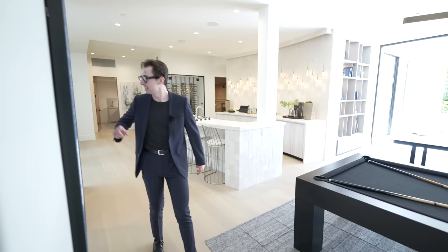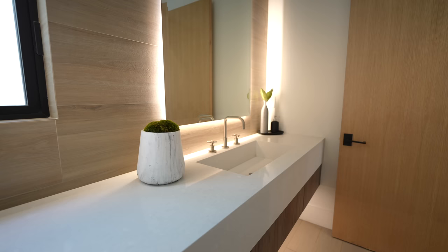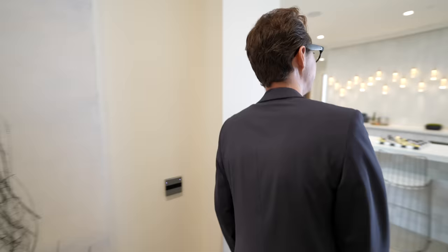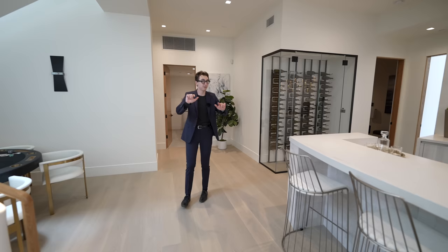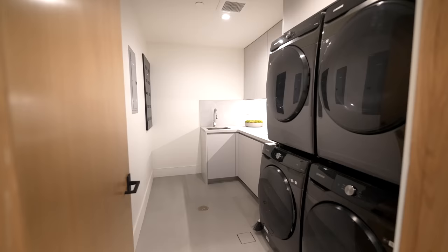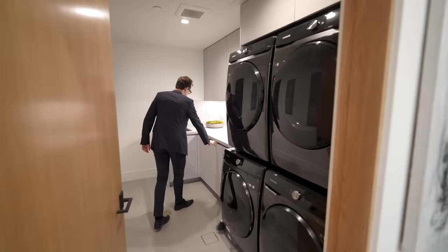Following back down the hall, there's a lower-level powder room very similar to the one on the main level, with a floating vanity and integrated LED light strips and mounted mirror. There's also elevator access here. Just look at how impressive this lower level looks. There's a laundry room with space for up to four appliances, all built-in soft-closing cabinetry with lowers and uppers, and a built-in sink.